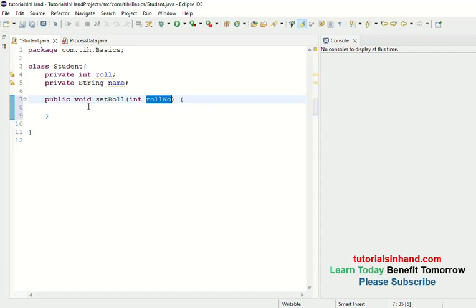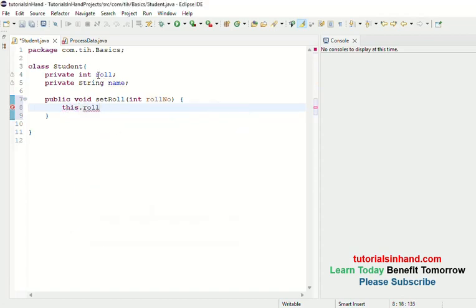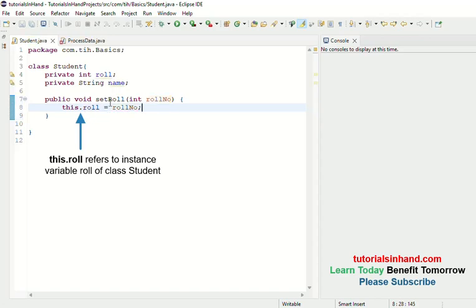Now what will happen is you are going to set this roll number that you are receiving to this variable for the particular call that is being made. So you will write this dot roll. This dot roll refers to the variable that belongs to the class. So this dot roll is equal to your roll number that you are receiving as a parameter. So this is how you are setting the value, right?